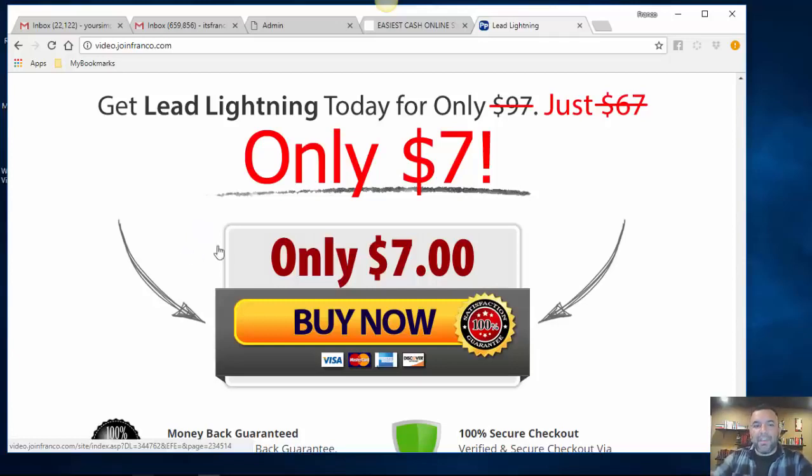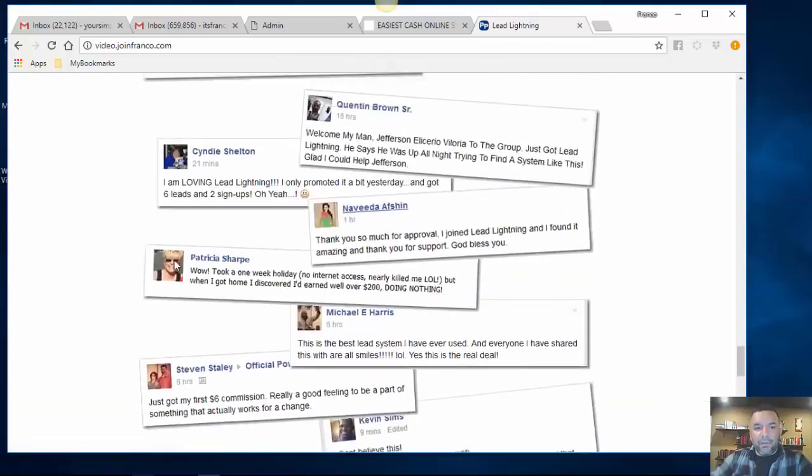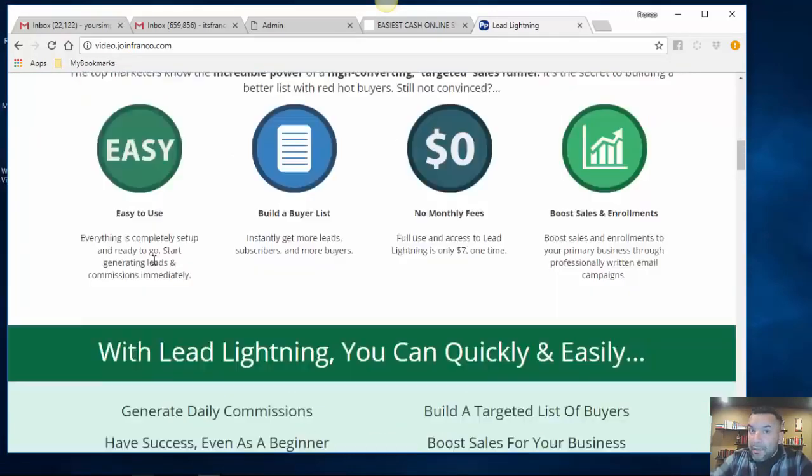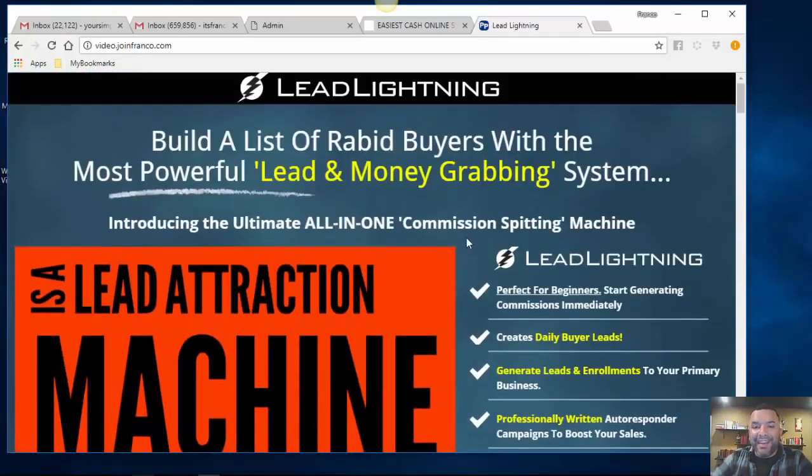But this is how it works. This is how you make money. You find and you get traffic of people that are already looking for and are already buying this kind of internet marketing system. There is a market of people out there that are already looking for this stuff and buying this stuff. You just bought it, right? So you know this works because you just bought it. The question now is, how do you make money from it?